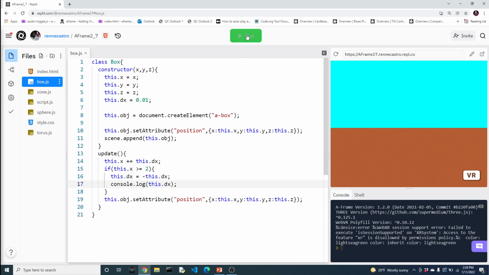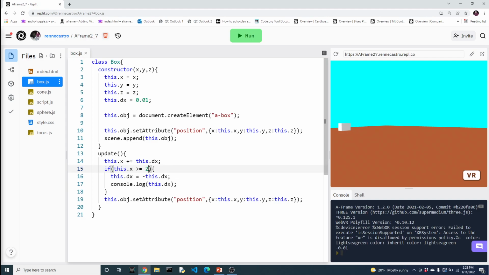So let's run it again. You can see here now the value became negative 0.01, which means it's now subtracting and going to the left. Now we have a similar situation where it's going to go to the left and it's never going to come back.